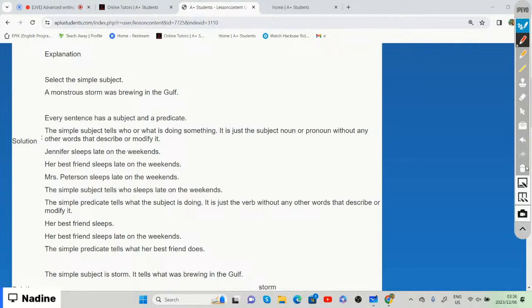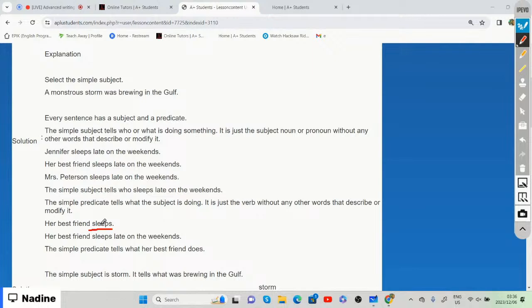For example, her best friend sleeps. If we identify our verb, then it is sleeps, because sleeps is the verb. Once again, her best friend sleeps late on a weekend.